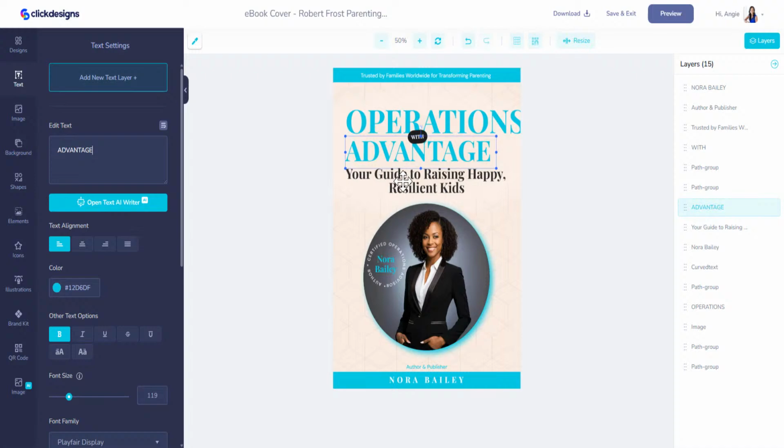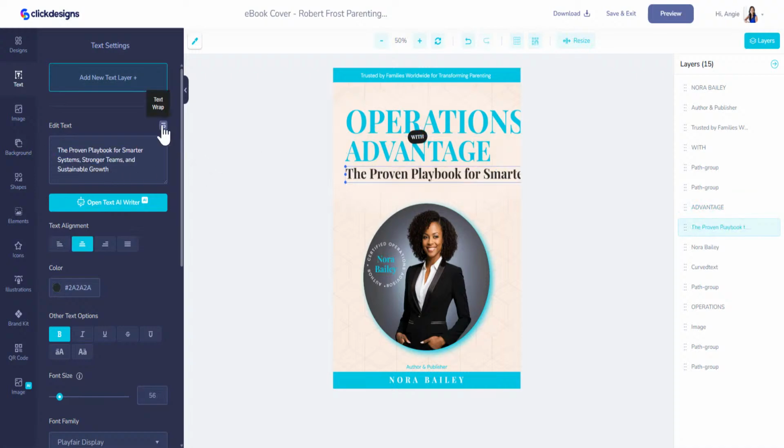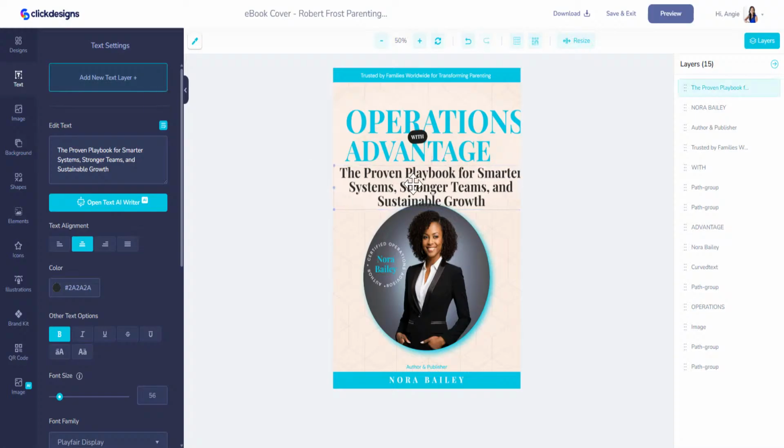Okay, and then here I had this, which is good. And let's click this little button here, which will make it wrap right here. This little button, text wrap, pretty nice. And we can make it a little smaller and put it right there. That looks pretty good. Let's make the font just a tiny bit smaller. Yeah, that looks pretty good.